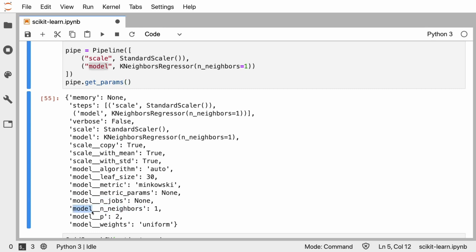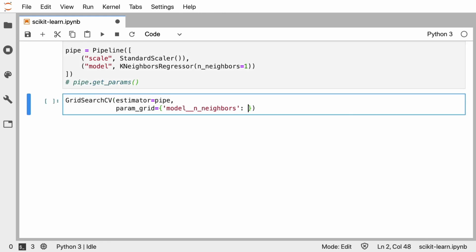The name model that I have here corresponds with the name of this pipeline step here, and the number of neighbors that I have here corresponds with the number of neighbors parameter in this object over here. For our intents and purposes, the only thing I need to grab is this one, but know that you can grab more here if you would like to change more parameters.